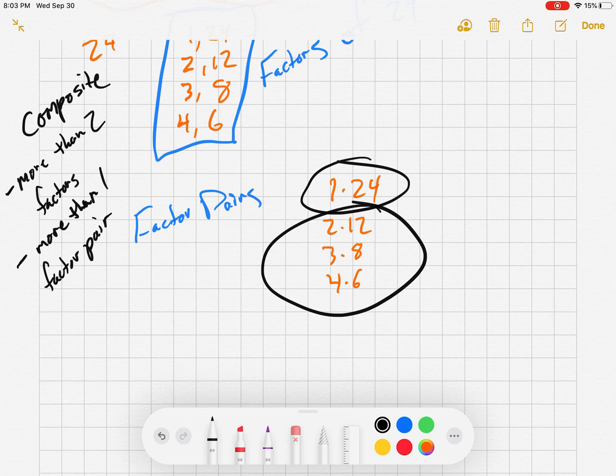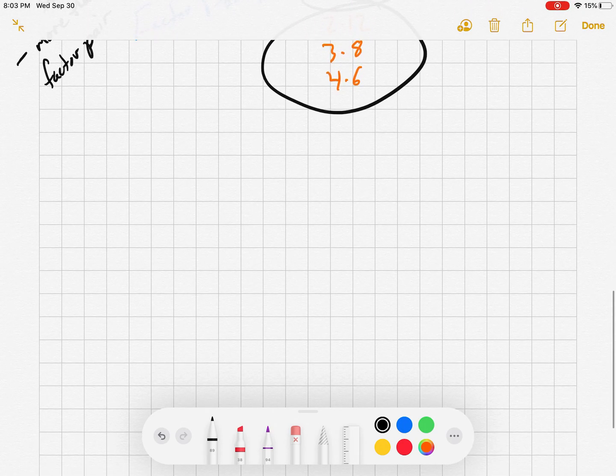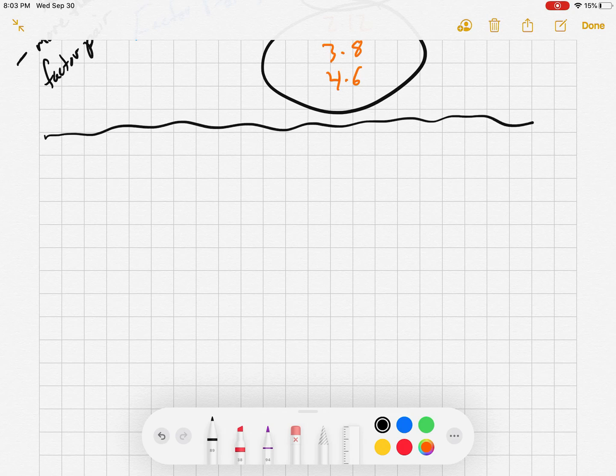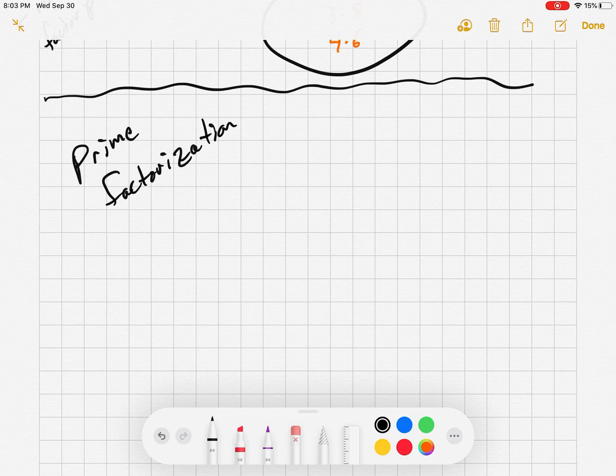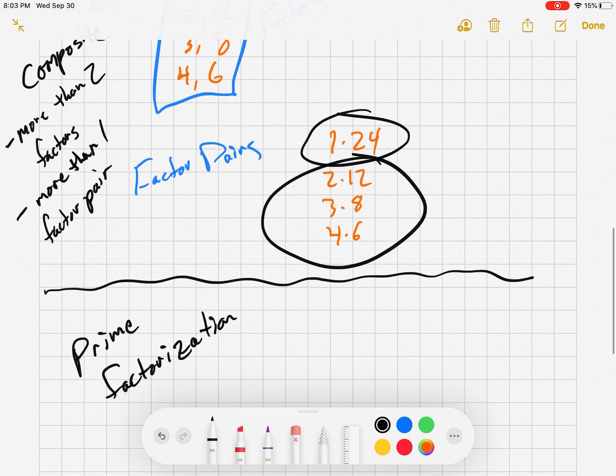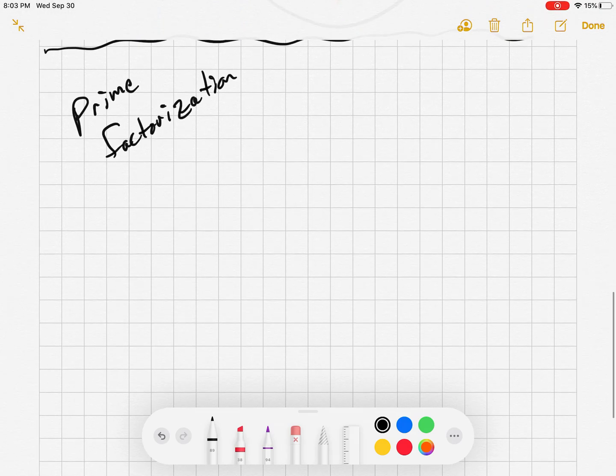Okay? All right, so now to try to keep things moving, we're going to move to kind of the part 2 thing. So this will make this video a little bit longer because of that. And what we're going to do is we call this prime factorization. Okay, prime factorization. So what we'll do is let's start with that number 24. Now this is going to look different than what we saw up here, okay?